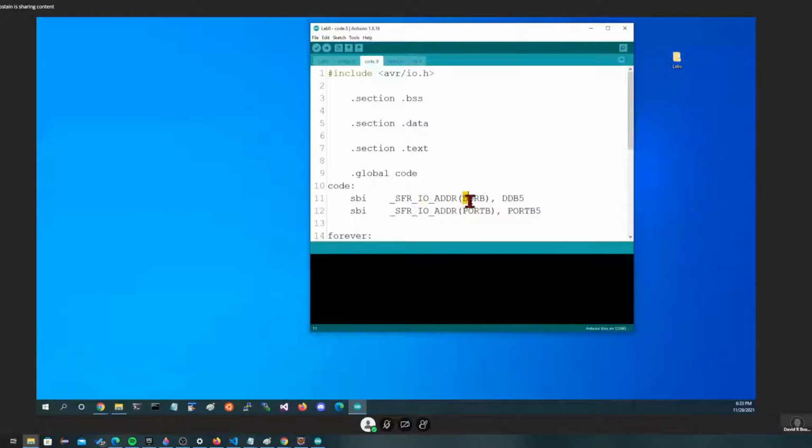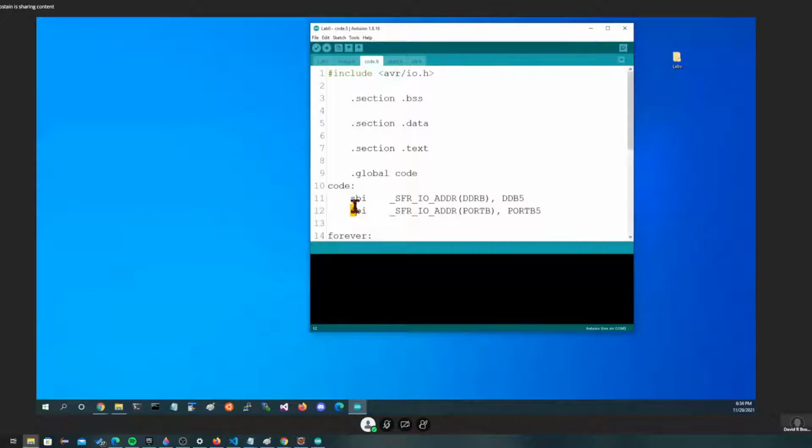So this value right here is going to be in memory, meaning it's going to be 20 hex too high. So this code here takes care of subtracting away 20. So this guy is actually working with the correct value of DDRB when it puts this port in it. It's going to set a bit, set another bit.